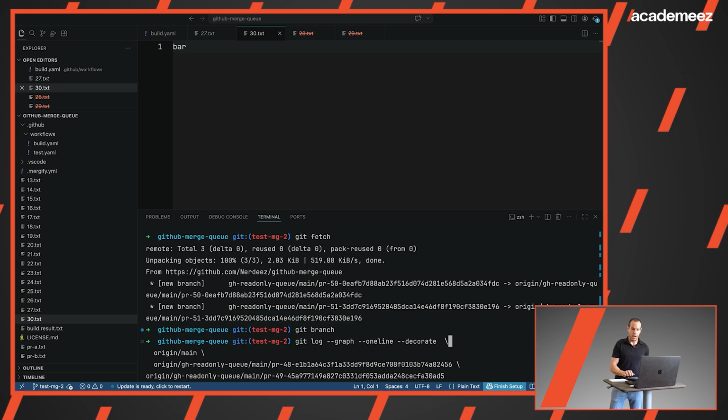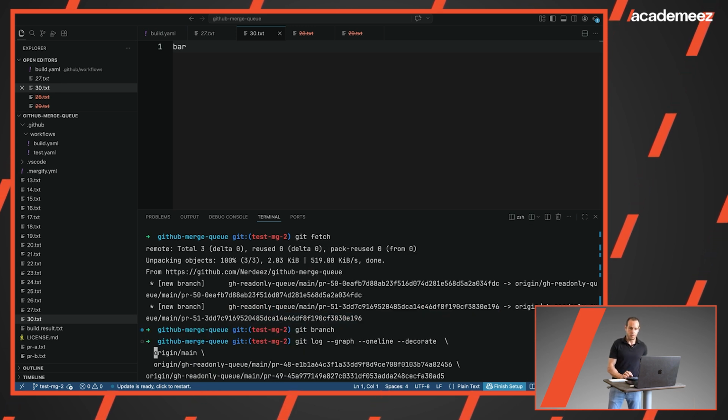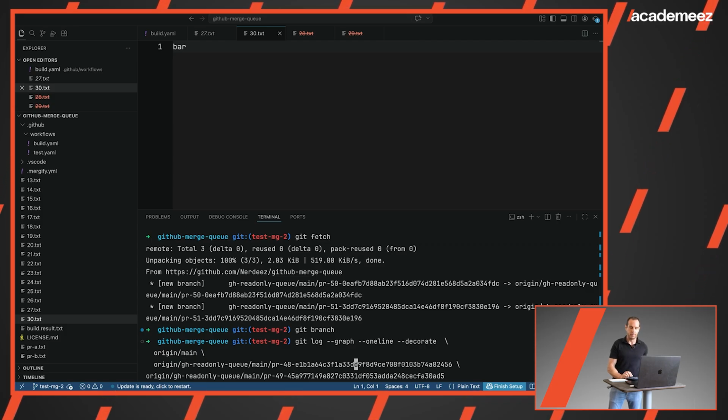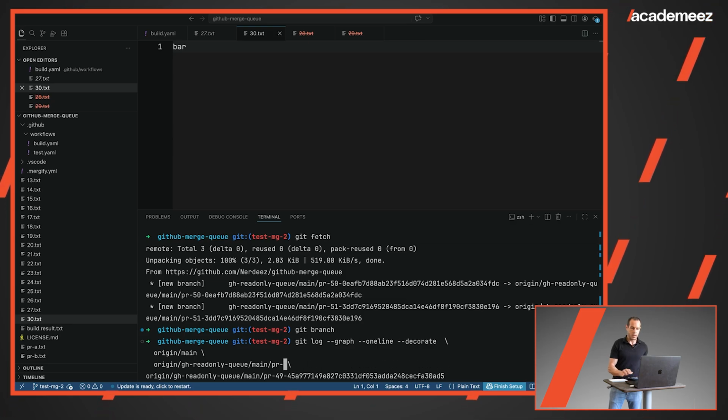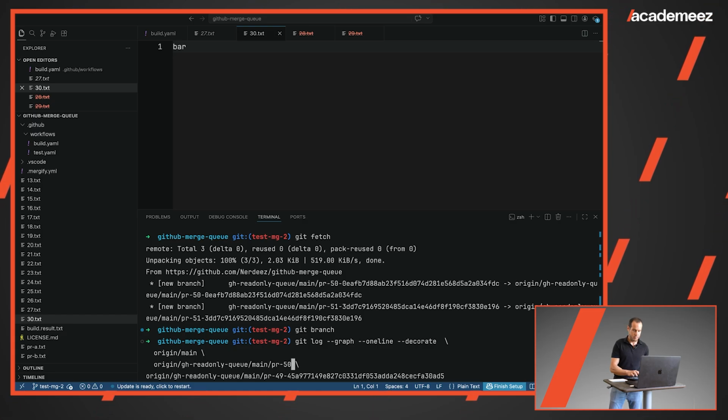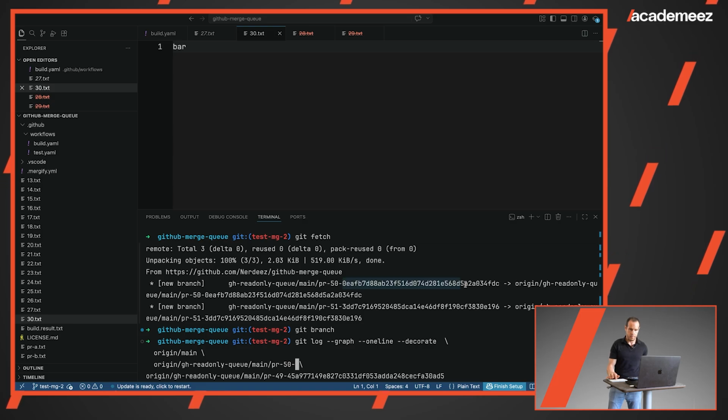Now I can do a git log command to view those different branches and how their commits relate to one another. I can display it in a certain graph. For this, I'm going to get the branch name, compare it to origin: GitHub read-only queue main PR. Let's start with PR50, and the SHA for PR50.